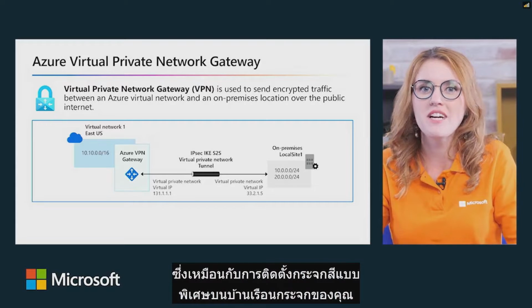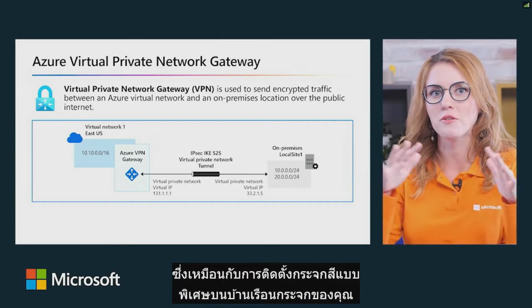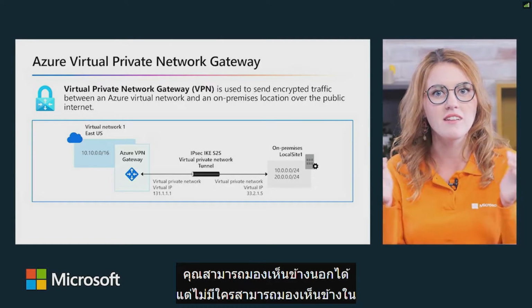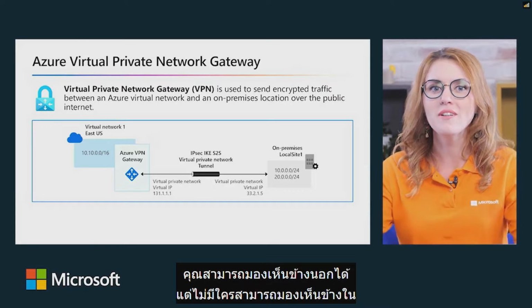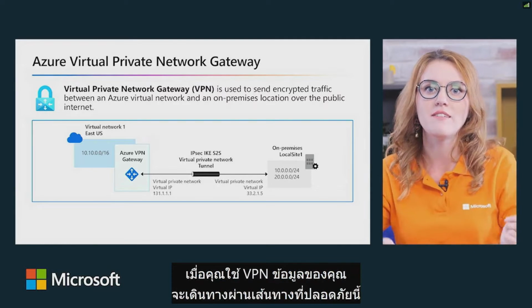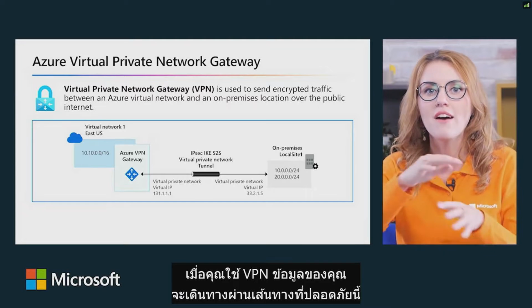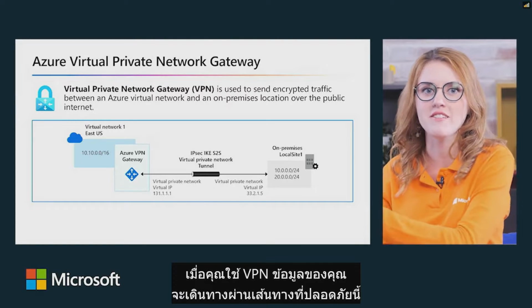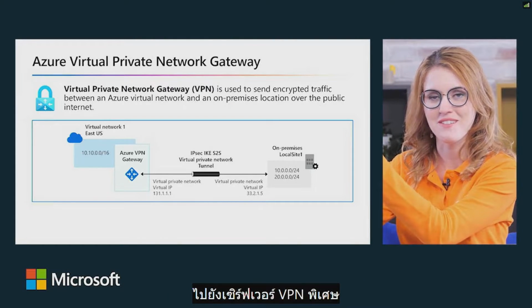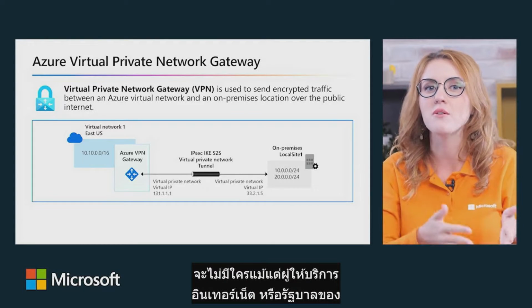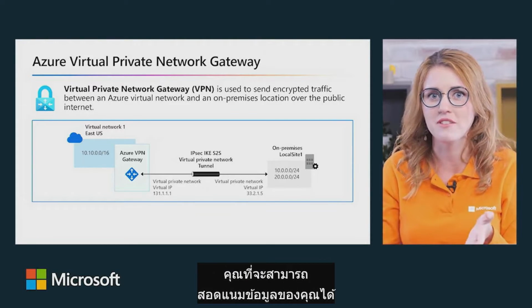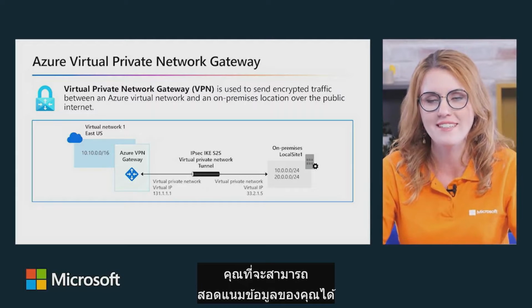It's like putting special tinted glass on your glass house. You can see out, but no one can see in. When you use a VPN, your data travels through this secure passage to special VPN servers. No one, not even your internet service provider or government, can snoop on your data.